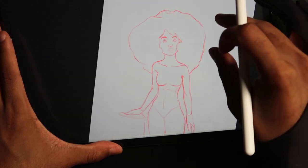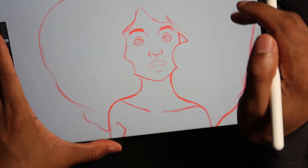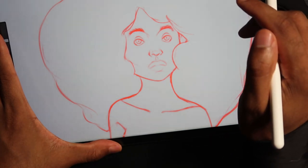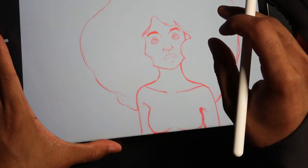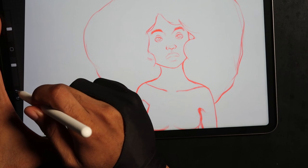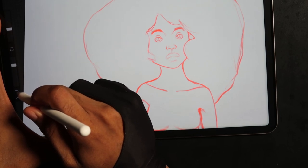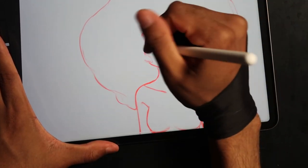Let's start doing it. So I'm taking a moment to step back and look at everything. I don't like the way the shape at the bottom of the face looks, where the hair is on the left. So I am gonna go undo that. I'm doing it now. Boom, I knew it. I could feel it. So I'm taking that out because it just looks like her hair is eating her face to me.